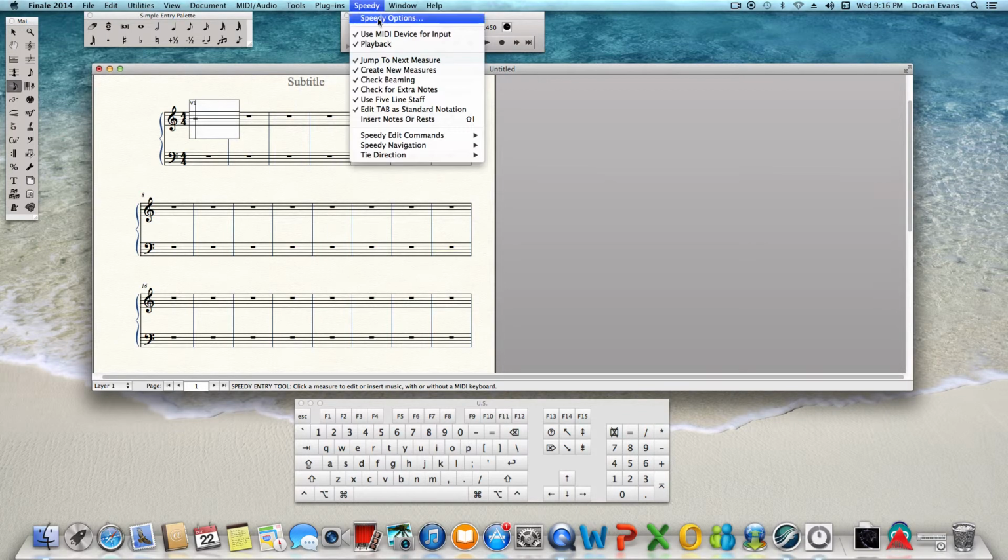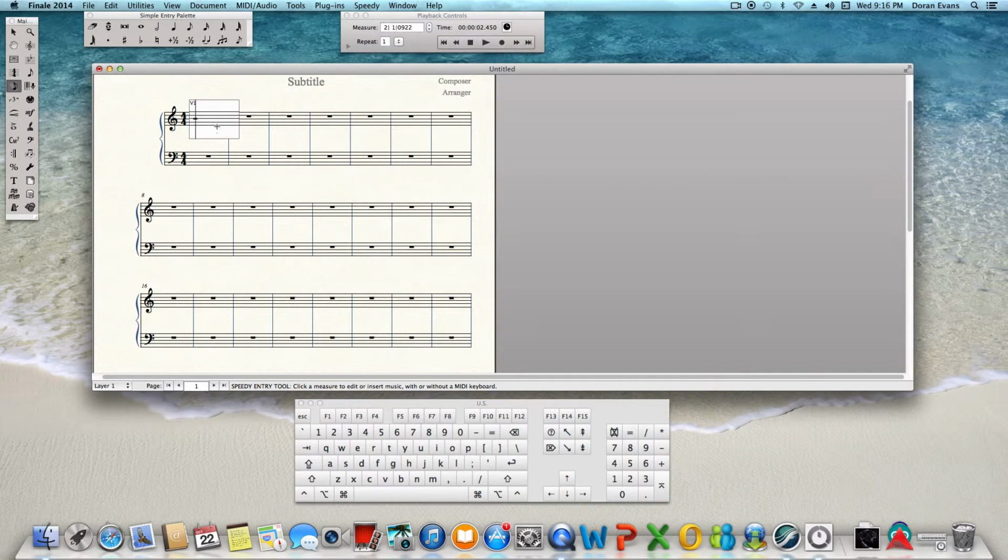Alright, so that's the options, which is the first one before we have the horizontal separator. Now, by default, Speedy comes with use MIDI device for input. Alright, let's work something. Again, the same keys in the number pad, 1 for being the hemidemisemiquaver all the way through to 8 for being the breve or double whole note. Good. It applies just the same way once you haven't changed your commands. Commands are the same for Speedy.